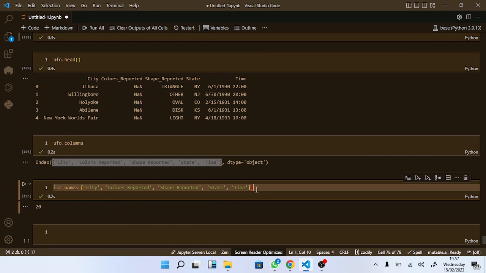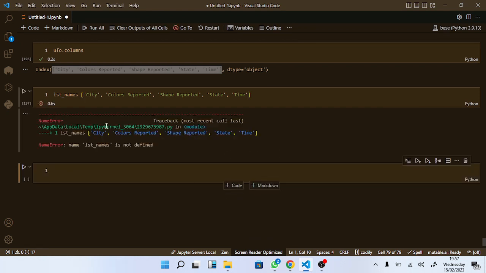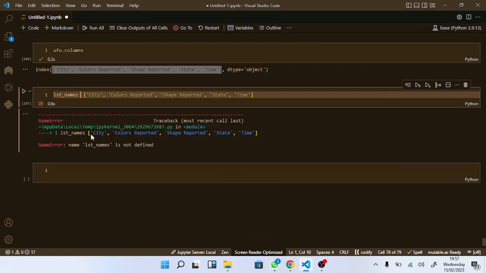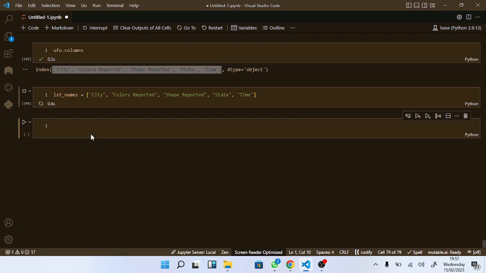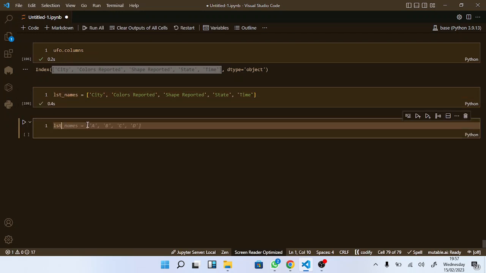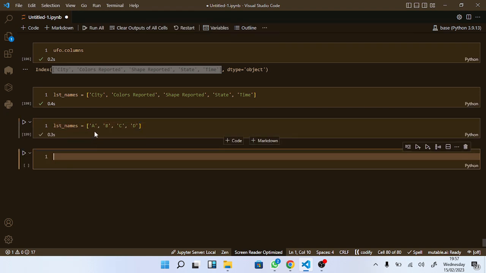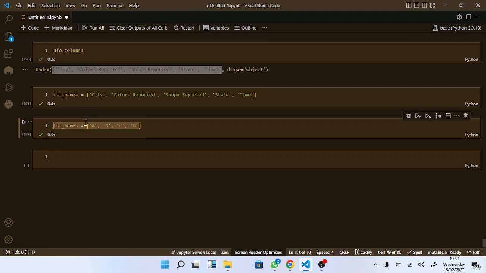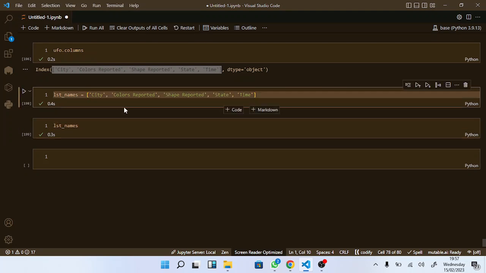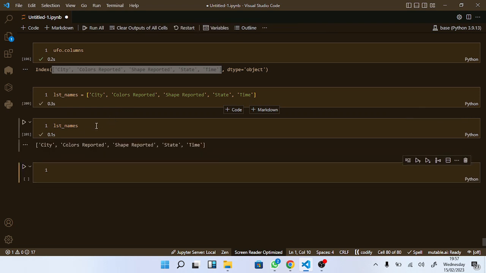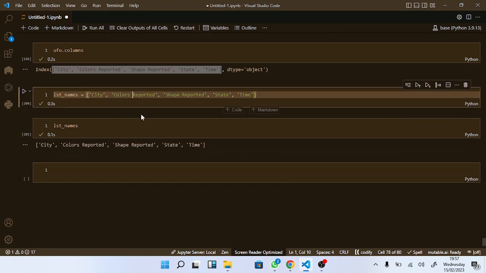So if I run this list of mine and try to output, I can see now my list names. No, I have actually not edited these columns.